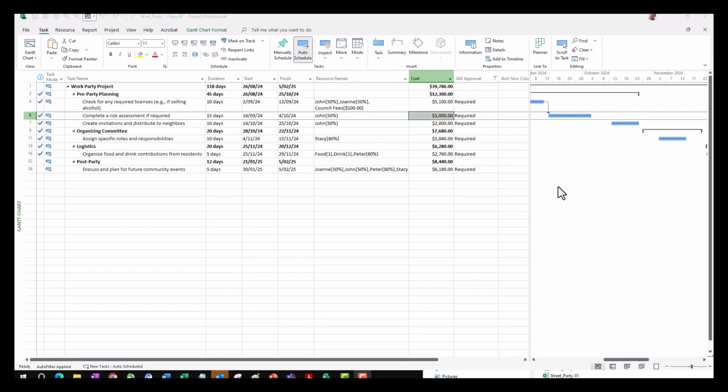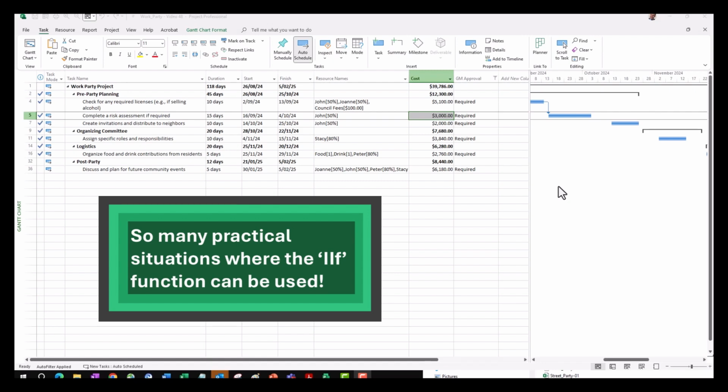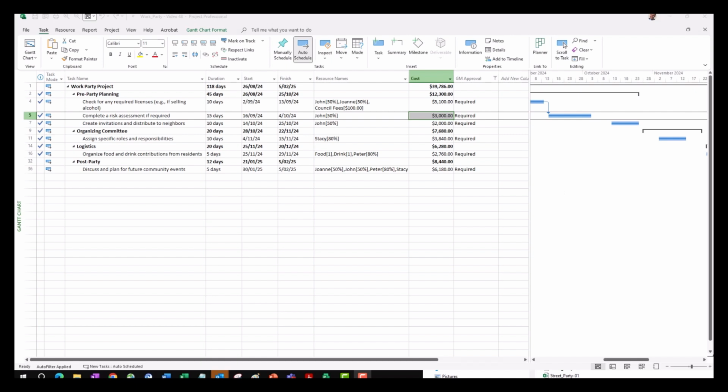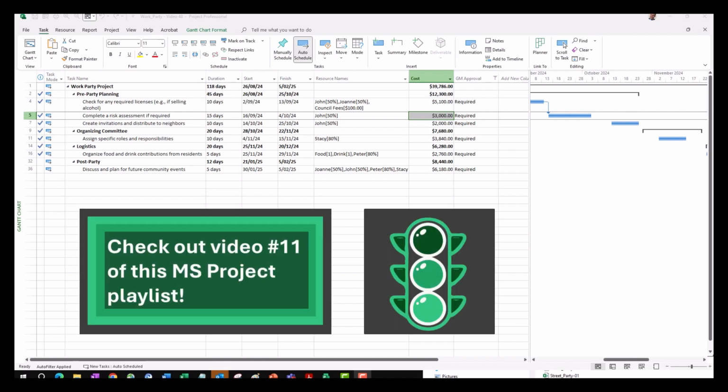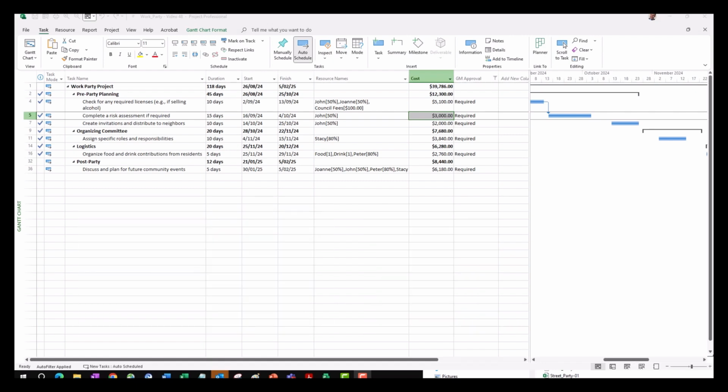Now this example only highlights one area in which you could use the if function. Imagine using it to highlight tasks that have delayed by a certain amount of time. You'll notice also that in video 11 of this series we actually use the if function to put together some graphical traffic light-like indicators. So it's an excellent tool that can help you reduce human error, speed up reviews, help you delegate better as we've seen today, and also add a layer of accountability without the extra admin. An awesome tool to show that you have all the scheduling side of things sorted out.